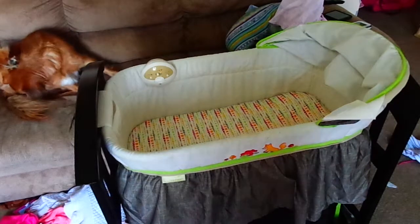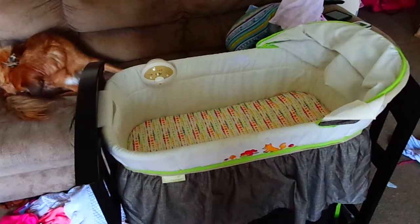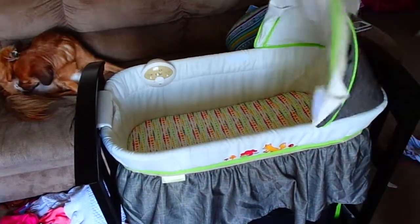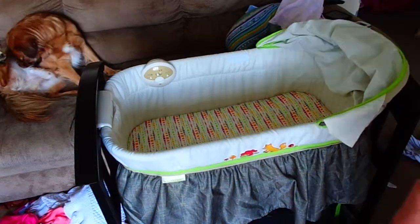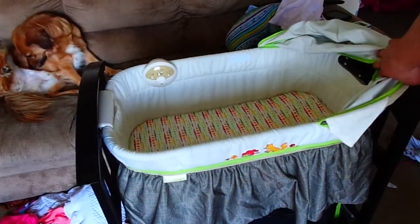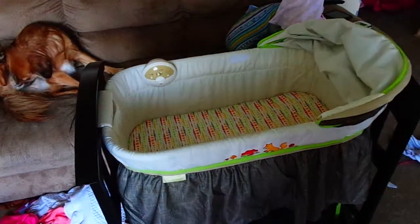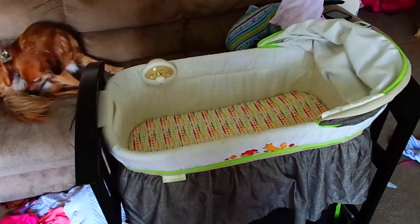For assembly, I'm going to give it a 6 out of 10 because it was actually difficult to put together. Certain parts come already assembled and certain parts don't. You need an Allen key to put it together, and they did not provide one. Thankfully I had one, so I was able to assemble it. Also, there's a plastic cap that I couldn't get on because of the way it's designed — it just won't fit. But the screws are still in it so it is secure, and it's blocked by the sunshade anyway. So 6 out of 10 on assembly.